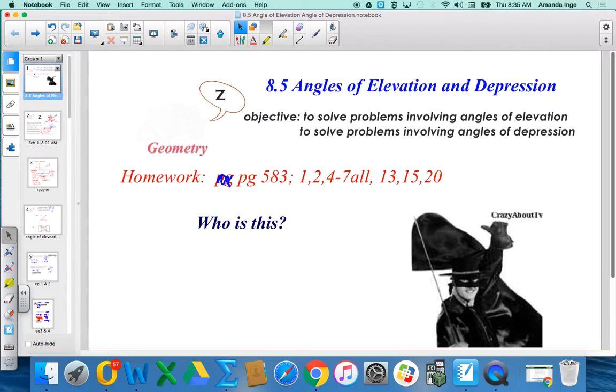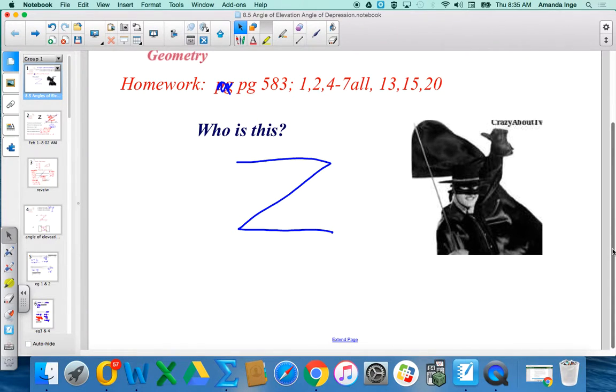Okay. All right. So I have a question. Who is this person in the slide? Zorro. And if you watch the old pictures of Zorro, he always made a Z on things like tree trunks and stuff like that with his sword. So can y'all draw a Z? Yes. Okay, so draw a Z on your piece of paper. Like a big Z or a small? A big Z. That's big enough.